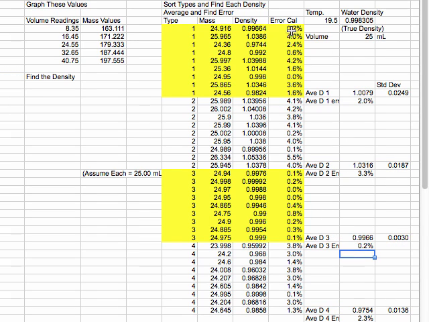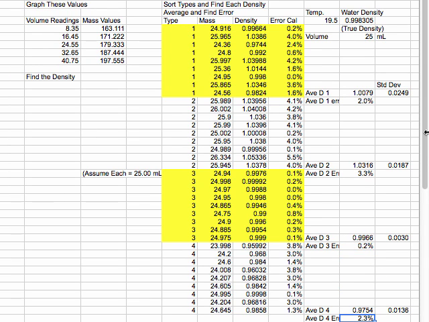And then we thought, well, wait a second, if we have the true value, we could perform an error calculation. Again, these numbers seemingly go all over the map, but we see that the percent error on average for the first one is about 2%. For 2 is about 3%. For 3 it's about 0.2%.